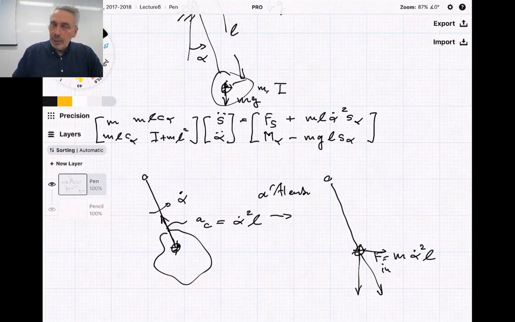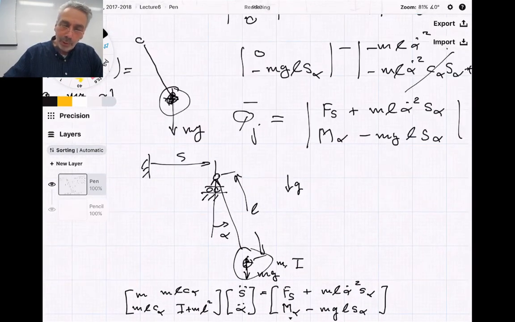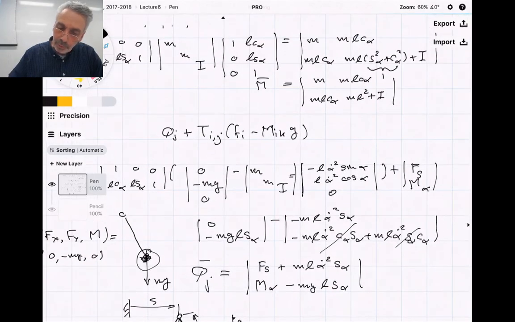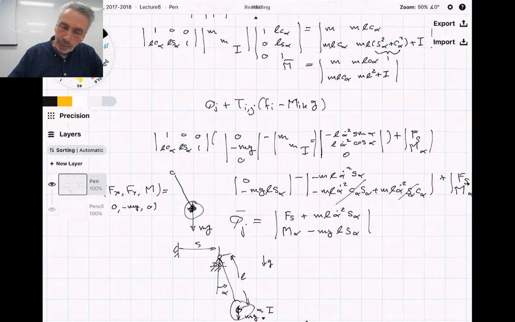One step back. When I said this force disappears, because it's collinear, of course, with this length, so it doesn't contribute to torque. That's a physical explanation. Let's go to the math, because in the math we see that happen. And where do we see that happen? We see it happen here.